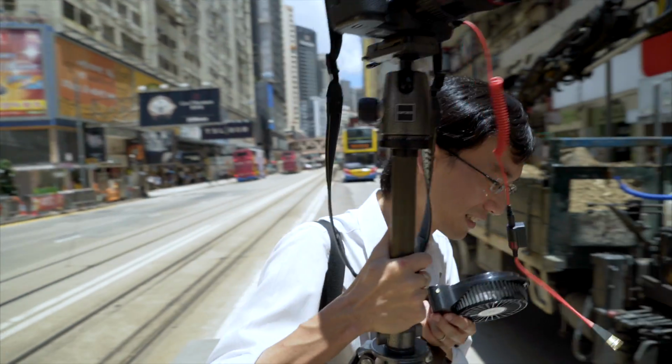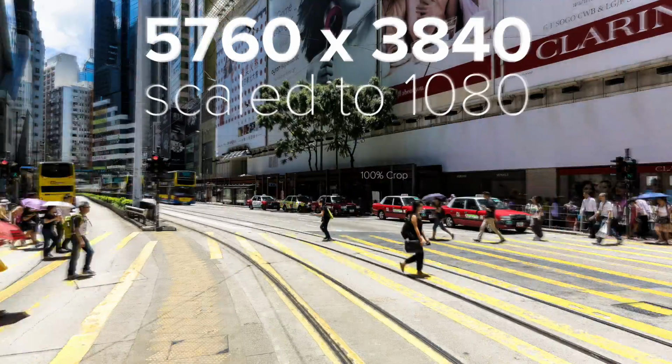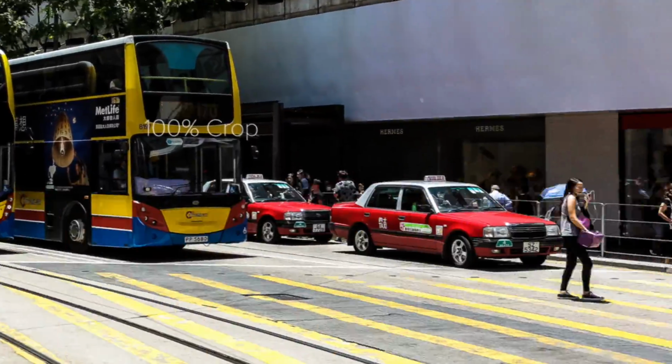One great thing with the 5D is you're effectively taking a 6K time-lapse, so you have the ability to pan, punch in, zoom, or create a variety of movements in post.